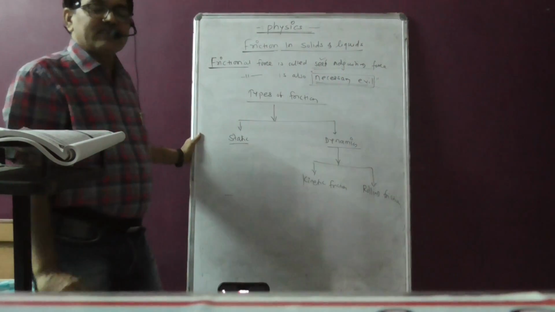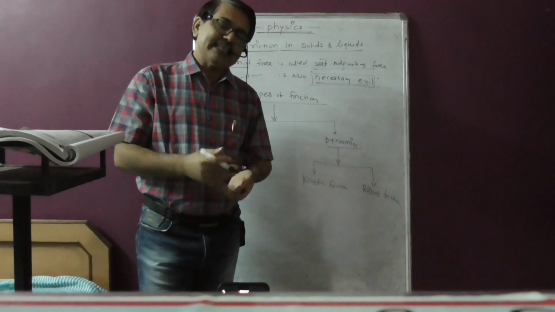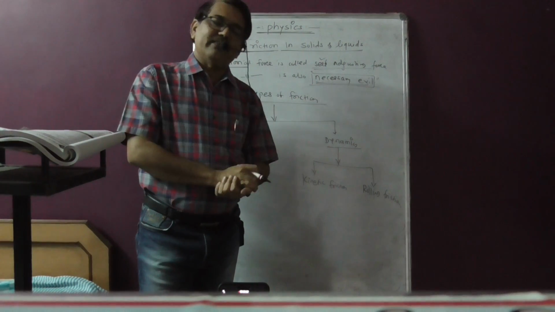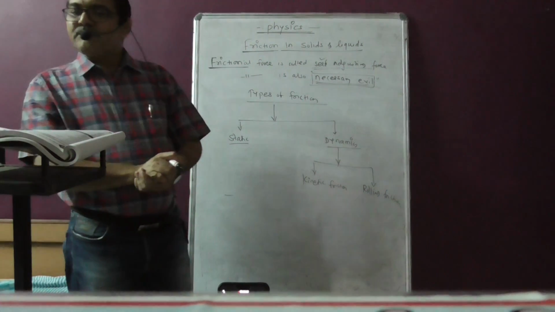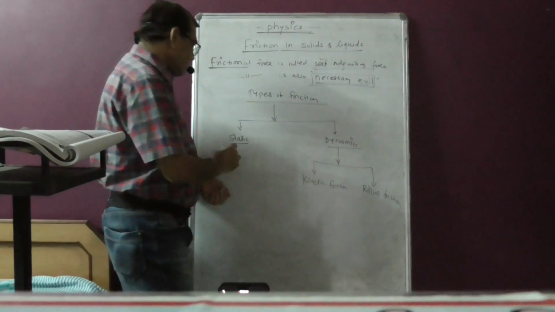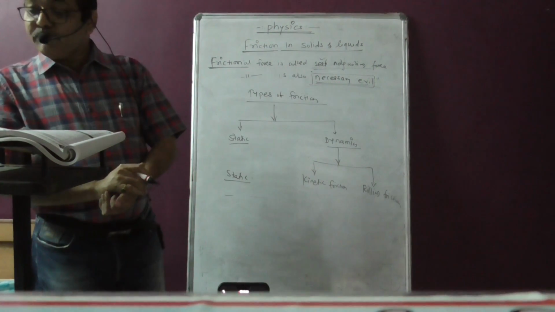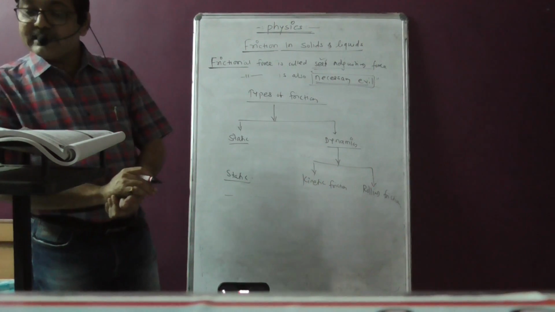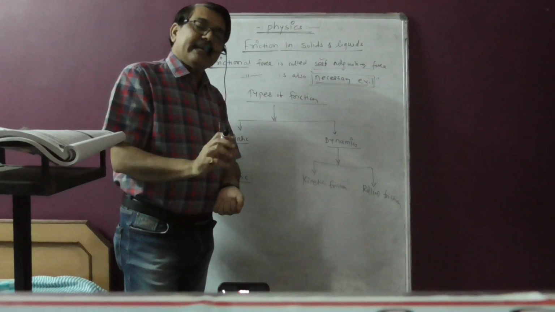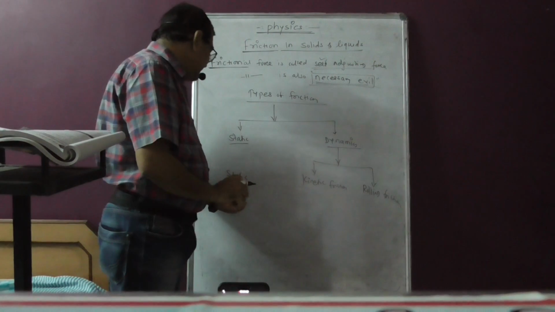So, sir, what are these types of friction? Again I will define what friction is. Friction is the force between two surfaces which are coming in contact with each other and which acts tangentially along the two surfaces in contact. So there are basically two types, static and dynamic. What is static friction? Static friction means the force of friction acting between the two surfaces in contact when they are at rest. So that is called static friction.